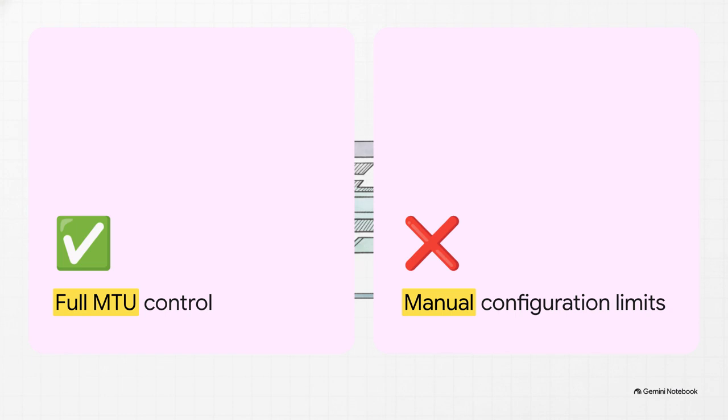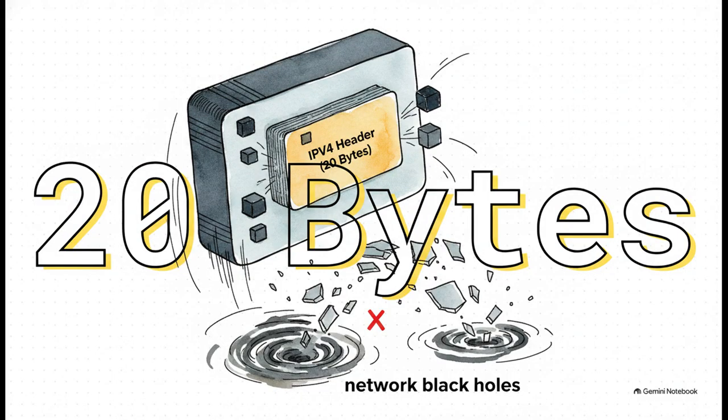Having your team manually update static tunnel configs, juggle IPs, and tweak ACLs across every edge device is an absolute operational nightmare. It's incredibly rigid and breaks down the second your network needs to scale dynamically. And then, we have to talk about the physics of the packet itself, specifically the 20-byte IPv4 header overhead. Because you're wrapping one protocol inside another, you're tacking 20 bytes of permanent dead weight onto every single packet.